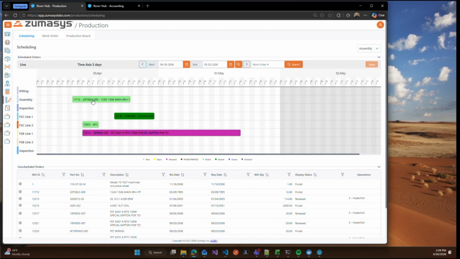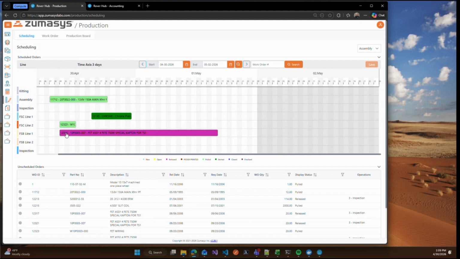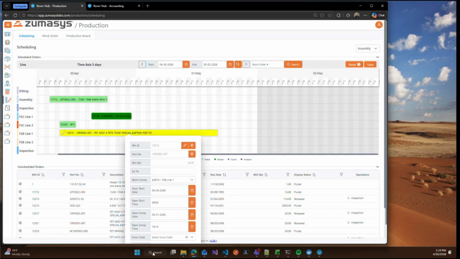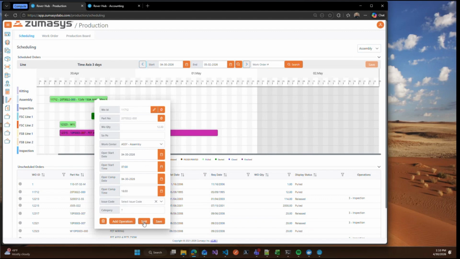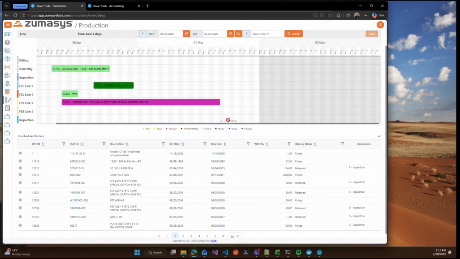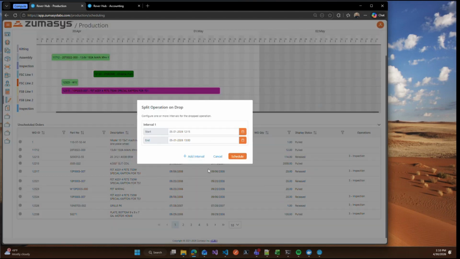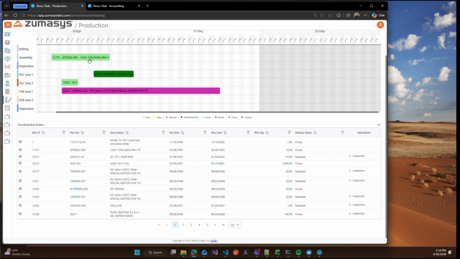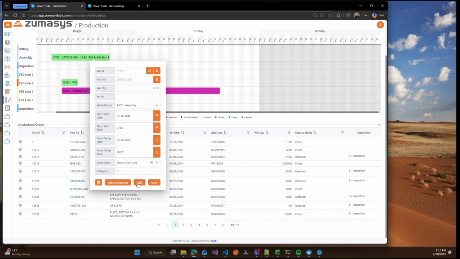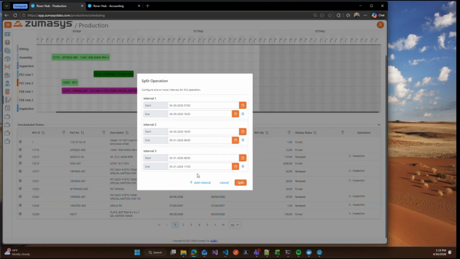We have also made some adjustments to where this overlay shows up when you click things. Previously, it would always show up at the start of the bar, which, if the start of the bar was off your screen, you wouldn't be able to see this overlay anymore, and that has been fixed. And as well, now this split button here works the same way as if you were to drag an item onto the chart. You would get this split operation on drop, which lets you pick multiple intervals when you're scheduling. You now get the same feature here when you click the split button in the overlay. So you no longer have to manually split it one interval at a time. You can do it all at once.